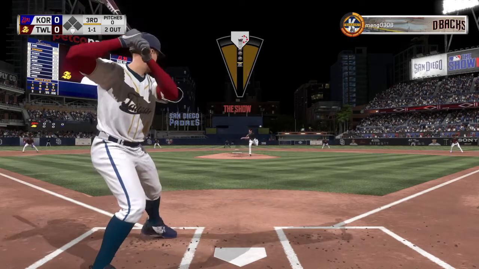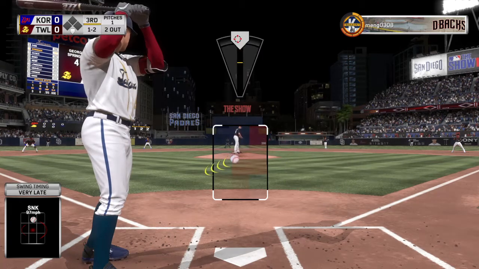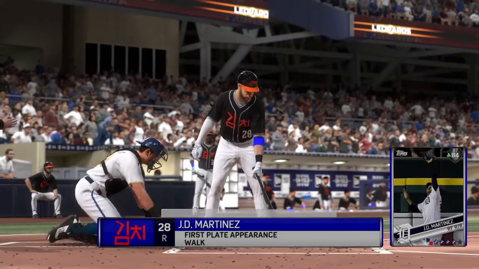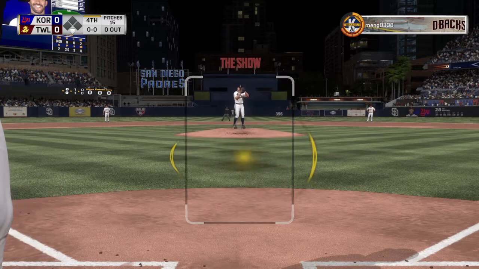A 1-1 count. Here's the pitch. Just a tick behind for a strike. Well, as demonstrated there, that's a tough pitch to do anything with. And we'll have to leave it there as this is strike. Digging in for his second at-bat, J.D. Martinez. He'll look to get something going here in this scoreless ball game.